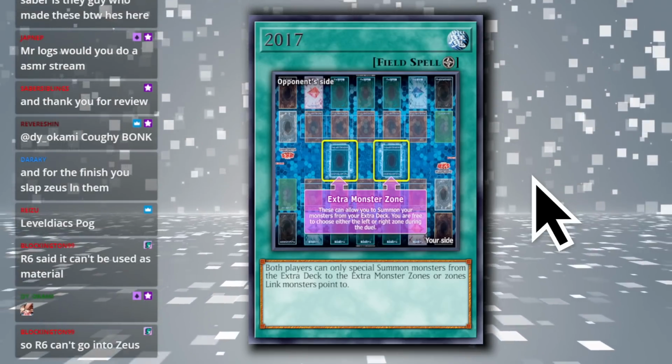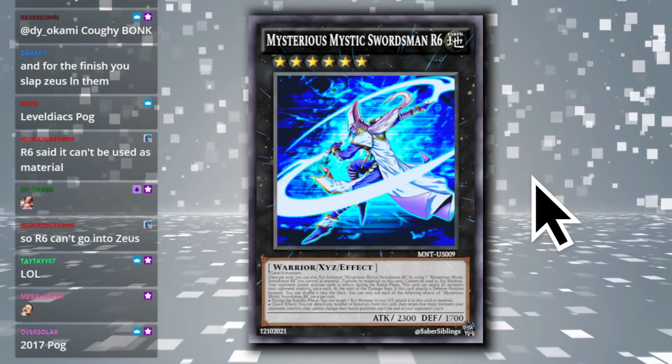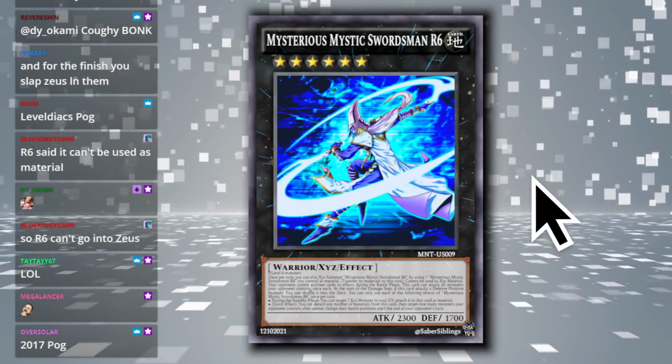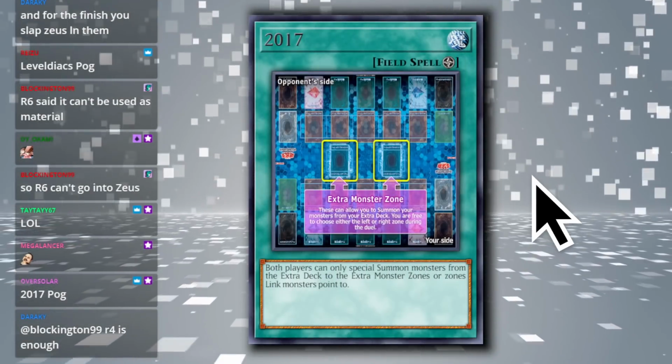So the rank 6 can't go into Zeus? It can't? It says it can't be used as a material? Oh, wow, so they future-proofed it. Well, not future-proof, but they thought of the Zeus interaction. That's nice. Okay, so next up we have 2017.